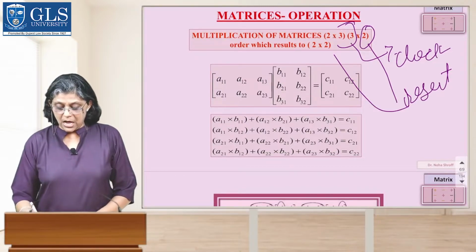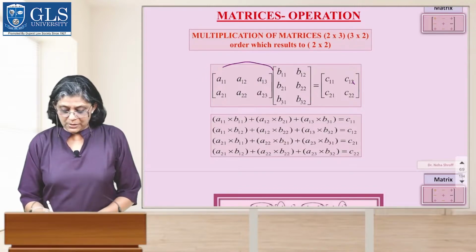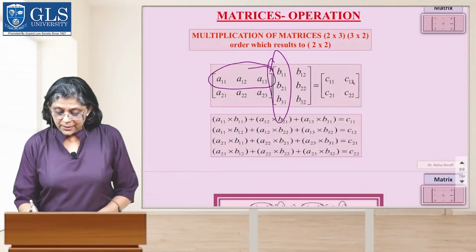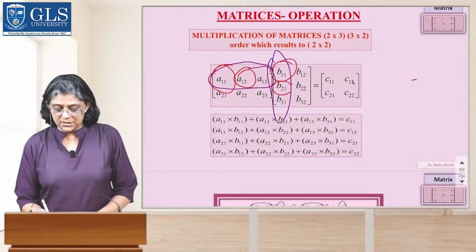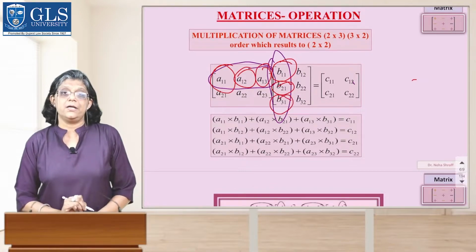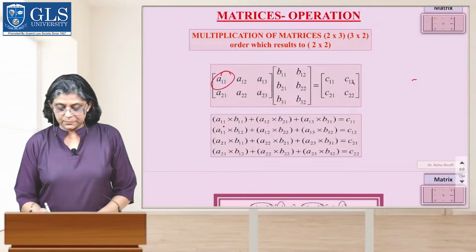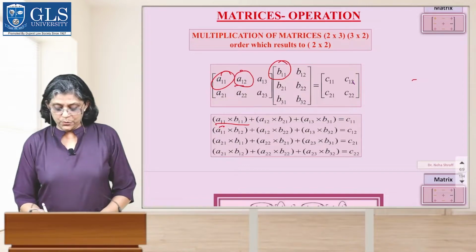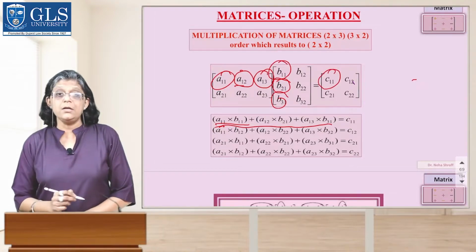What we have to check now is, when I want to multiply this matrix, please don't get confused, we are going very slowly. This is my first row element, I will choose the first column. Clear? Again, in first row, first column, what do I have to do? First element with this first element, second element with this second element, and third element with this third element. So ultimately what do I get? I get the result as A11 into B11 and again plus sign, A12 into B21, plus A13 into B31. This will give me the first value. Clear? And that resultant value is called C11.